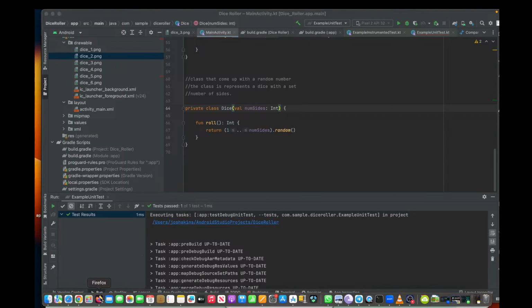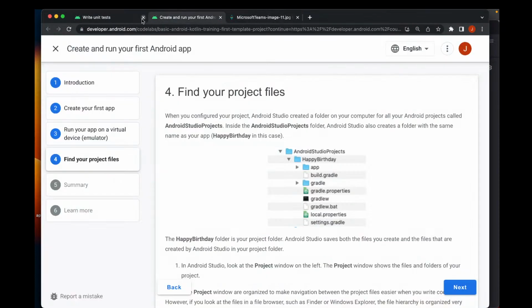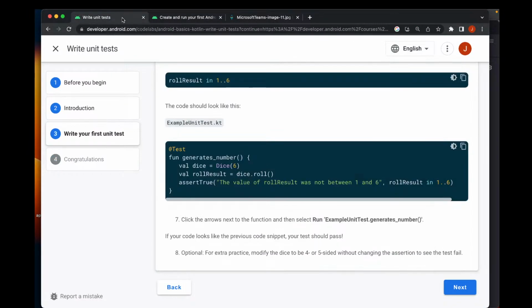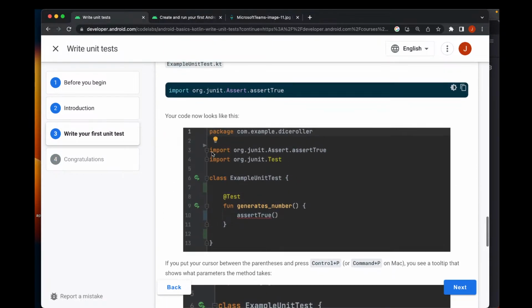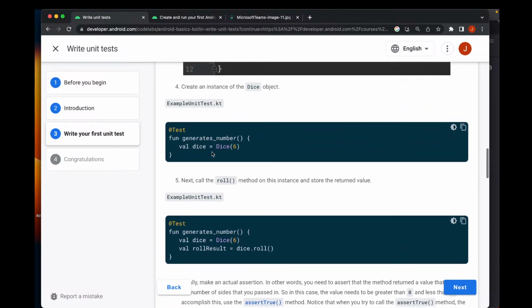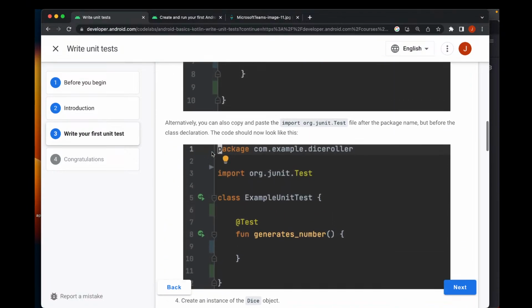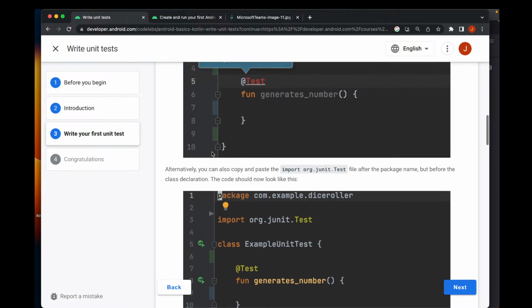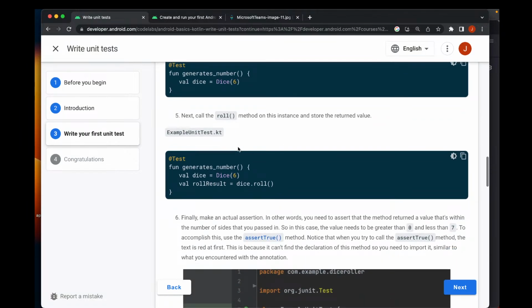So when we add the Dice object, create an instance of Dice, and so they created an instance of Dice.